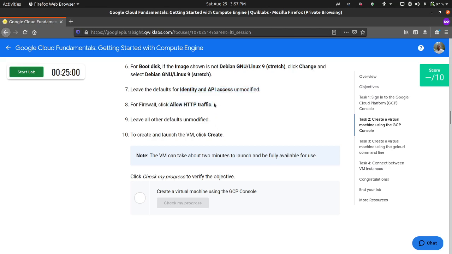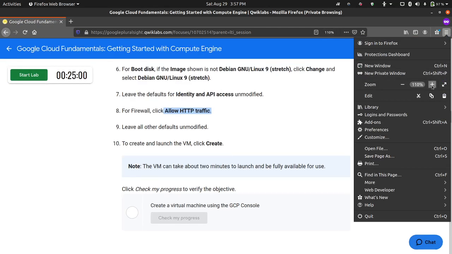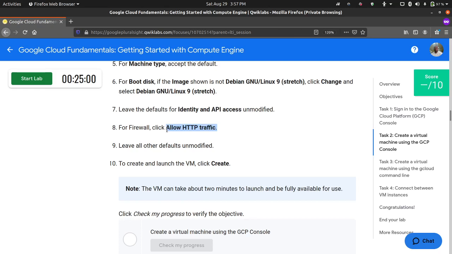Now, I didn't actually do this one. I did this, but you need to understand that when you click this or select this while creating an instance in the console, it also creates a firewall rule in the background to allow access to this instance. So basically what that does when you select it is, let me zoom this in a bit. What this does when you select this in your console is that it tags the instance with the tag name HTTP, and then it creates a firewall rule targeting any instance that has that tag. So I would actually do this one in this case. When we're doing it, you'll see me type it out. I'll add it to the one I've already done.